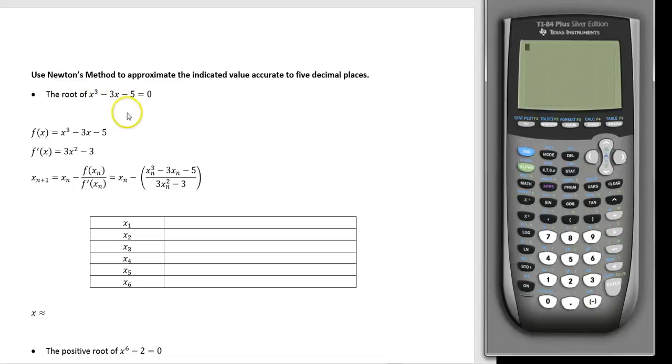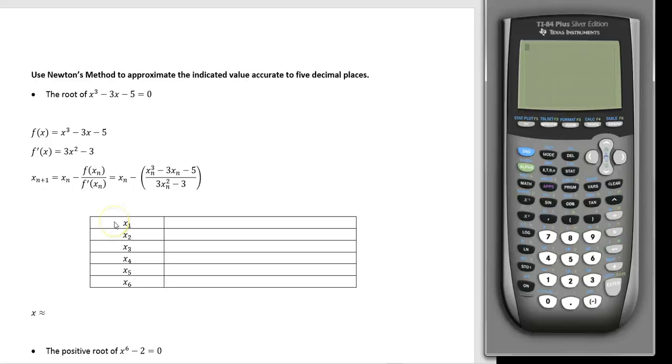So just a quick reminder of Newton's method. We have the function we're dealing with. We need to calculate its derivative. And then we have the following, we might call an iterative scheme that allows us to come up with the approximations that we use for Newton's method. So we start off with a guess x1, and then we use the scheme above to get the next one. So I take x1 minus f of x1 over f prime of x1, and that would give me x2. And then I keep repeating until I get that desired level of approximation.